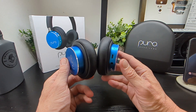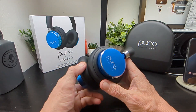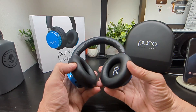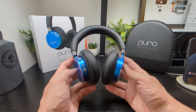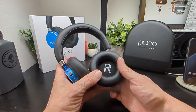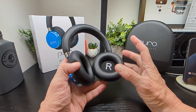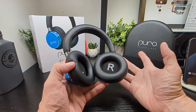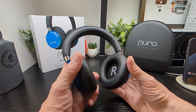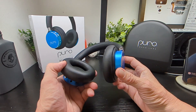You can accept and reject calls, and calls come out pretty clear and nice. The volume only goes up to 85 decibels as mentioned, and that's loud enough — so you're not going to wreck the ears of your kids. You've also got the smaller cups you can use if you want. I'd use the larger ones — they block out pretty much everything, particularly with the smaller ears on kids.